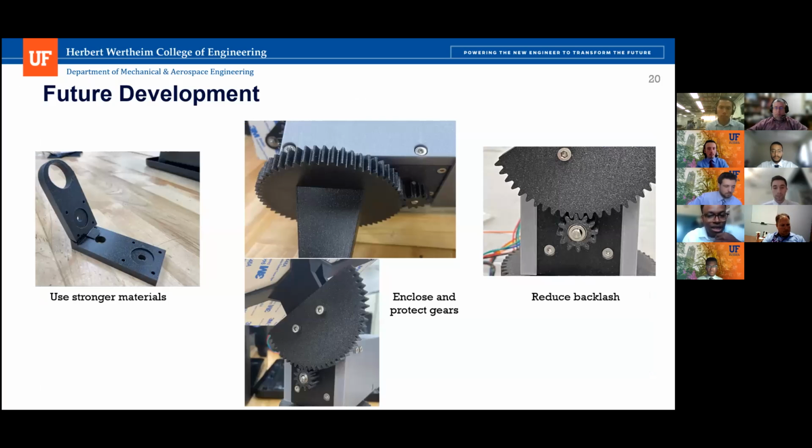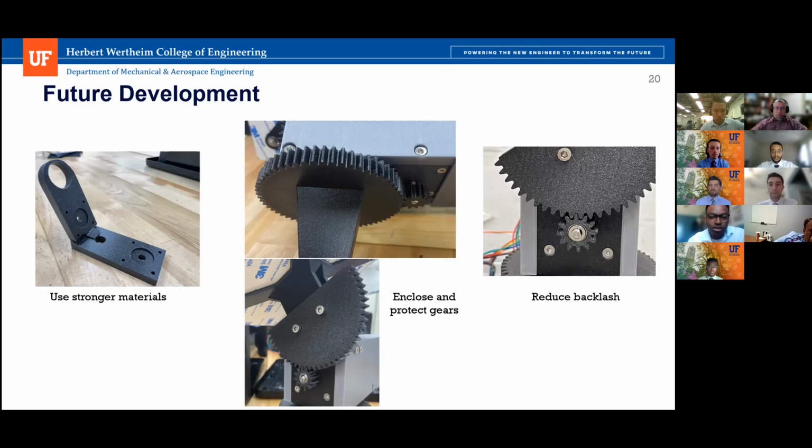As this is a prototype, certain changes would have to be made to accommodate the final version to be used in the field. Firstly, we could 3D print most of our parts for rapid prototyping, but that sacrifices strength, and it can be very tricky to perform a strength analysis on a 3D printed part. So we'll need to use stronger materials like metals to manufacture some parts.